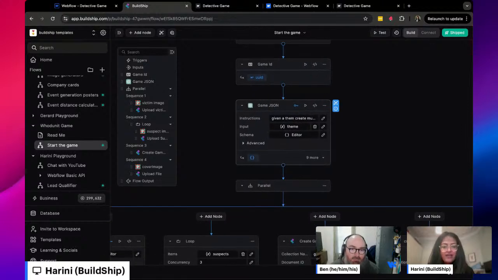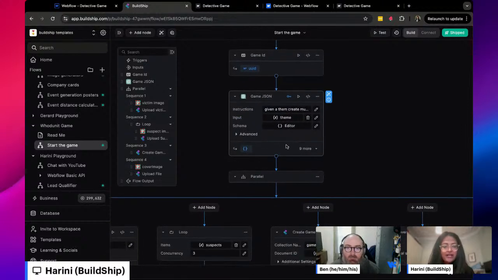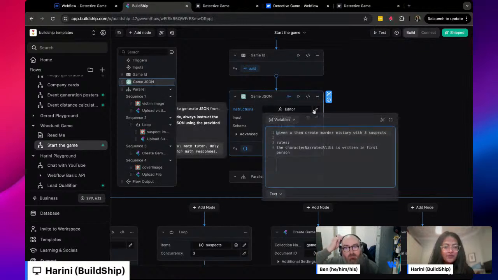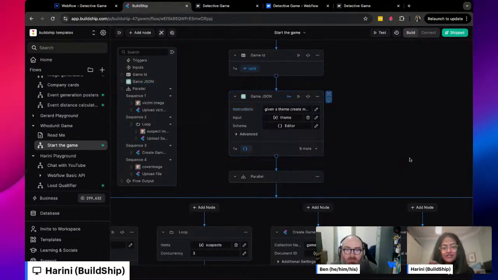Then we are pretty much directly using OpenAI and prompting it. Let's look at this prompt: given a theme, create a murder mystery with 3 suspects. The rules are that you will be creating a character, a narrative, an alibi, and writing in first person.